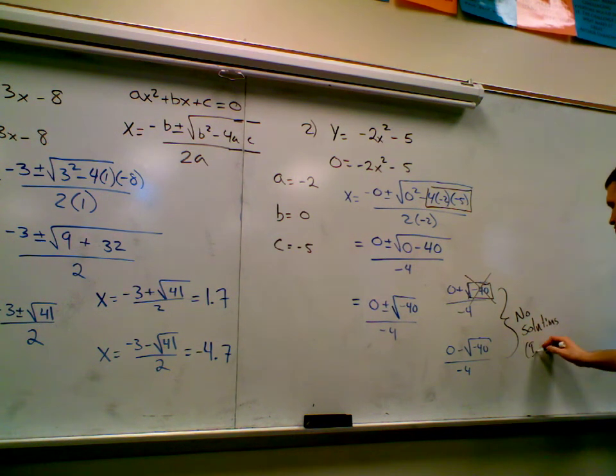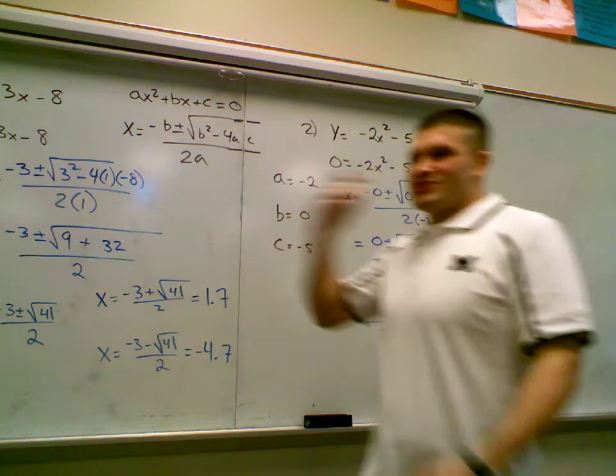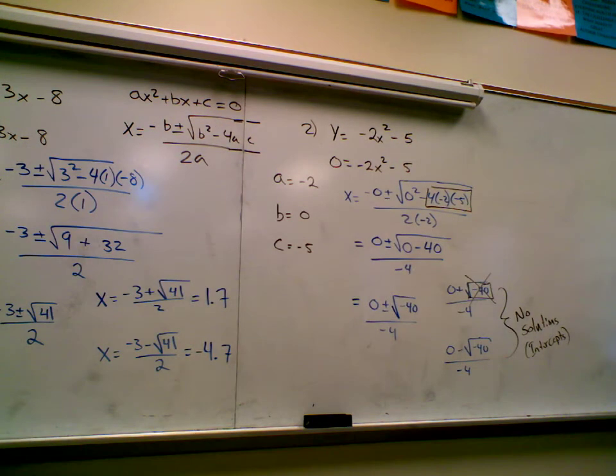It is an error. There's no solutions or no intercepts. It's not possible. I feel like I need to say do not pass go, do not collect $100, whatever it is, all right? There's no answer there. No solutions. No intercepts. Does that make sense? Does that make sense, guys?